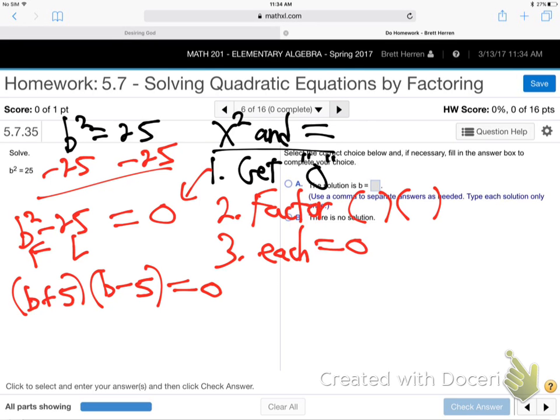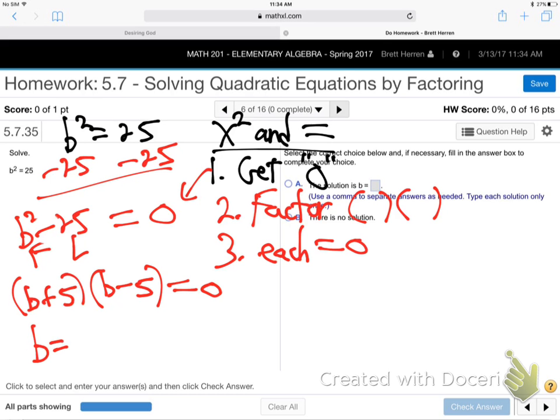Hey, what if it had been b squared plus 25 in the middle? Would it be plus 5 plus 5? No, you should know better than that. I beat that drum last week. Plus FL can't be done. Only minus FL. You guys never forget anything I say, right? You guys play these videos on YouTube over again on the weekends, right? No? All right, I know it's a tricky rule. That's why I bring it up. Remember, if you have plus FL, that can't be done. So only minus FL can be done. I know you think it would be plus plus, it's not. Anyway, enough said. Let's go on from there.